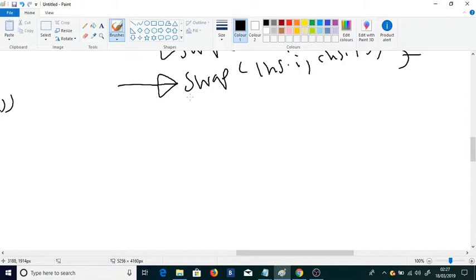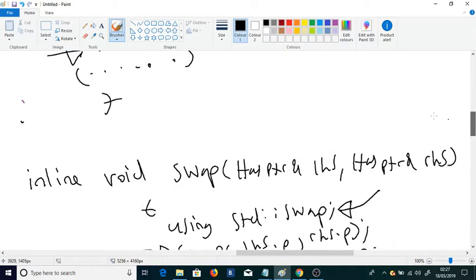But other data members may have actually been optimized with a specialized swap function, and so consequently, we would like to use that swap function within the context of the implementation of the swap algorithm for that particular class type, in this case the HasPtr, and that really relates to the one here with this particular signature interface.